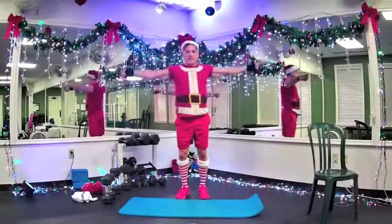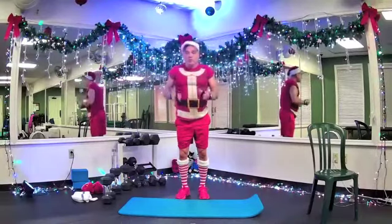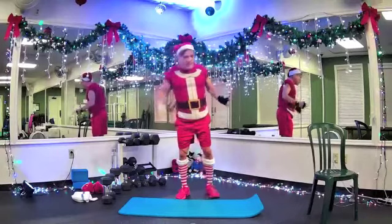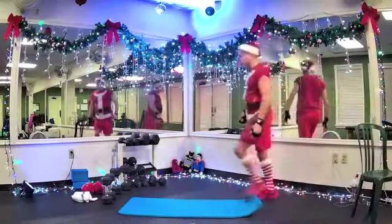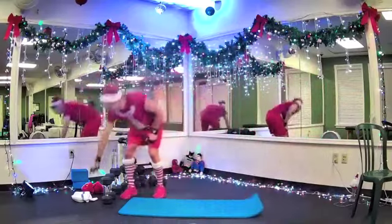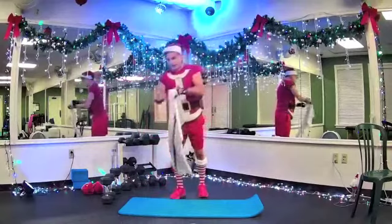flies with our arms extended, and we're going to do pullover with one weight. Could be one of your fly weights or could be a different weight. You can decide that now if you have what you need handy. So we'll do flies, pullovers, flies, pullovers, flies.